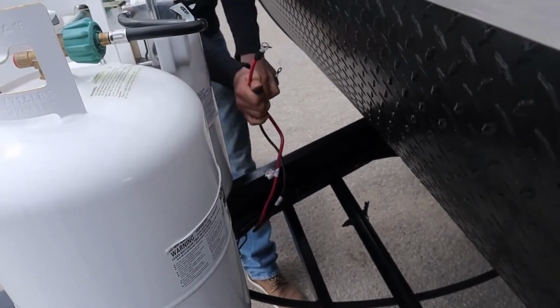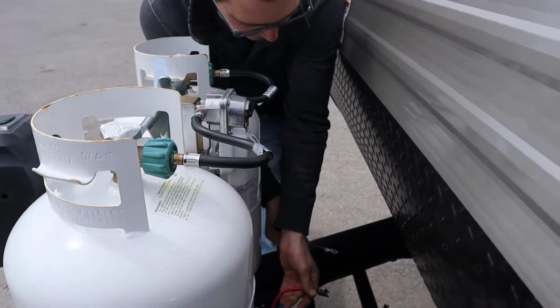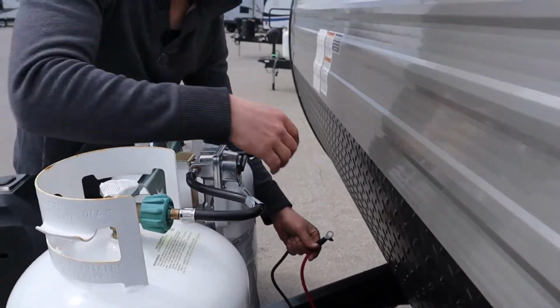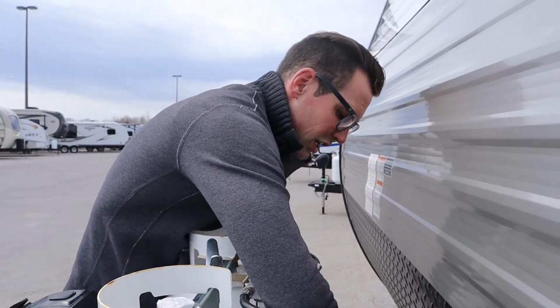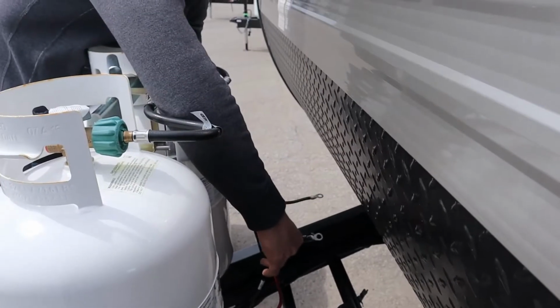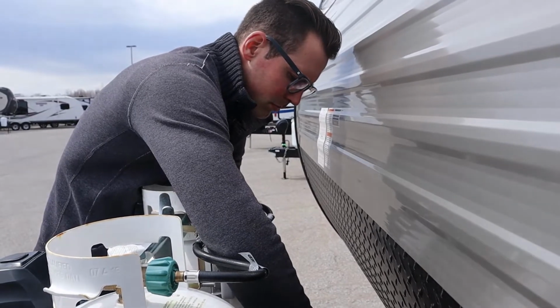You have a red wire and a black wire hooked up to the trailer, right? If you're not using the trailer, it's just sitting in storage somewhere, you need to disconnect your negative lead, okay? Because if you just leave it not hooked up or in the storage or something, you're going to come back to a dead battery because your radio, your propane detector, those kind of things are going to draw the battery down.